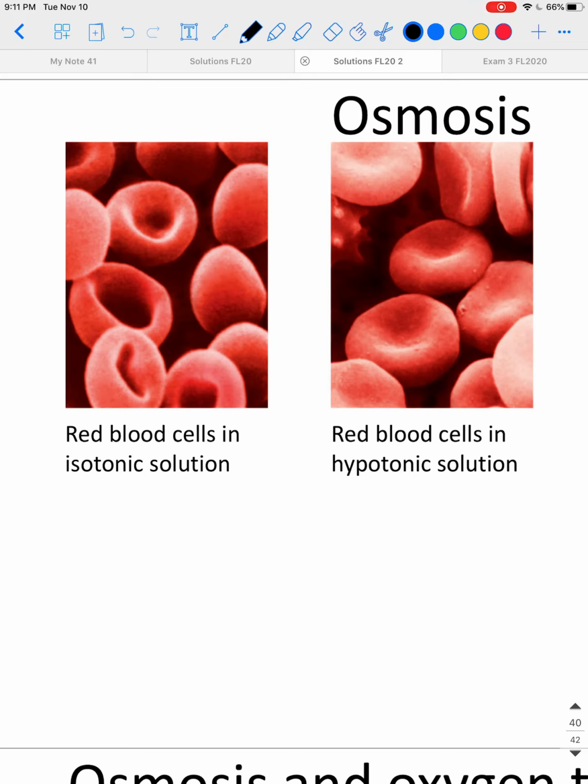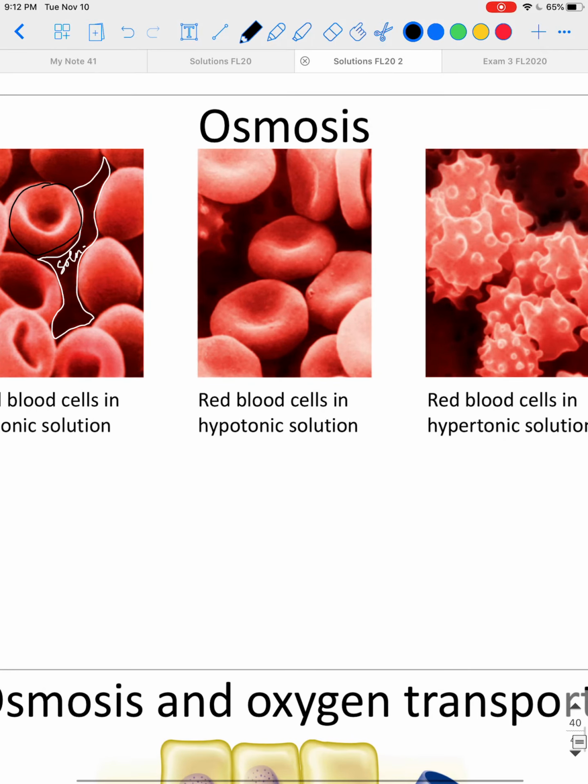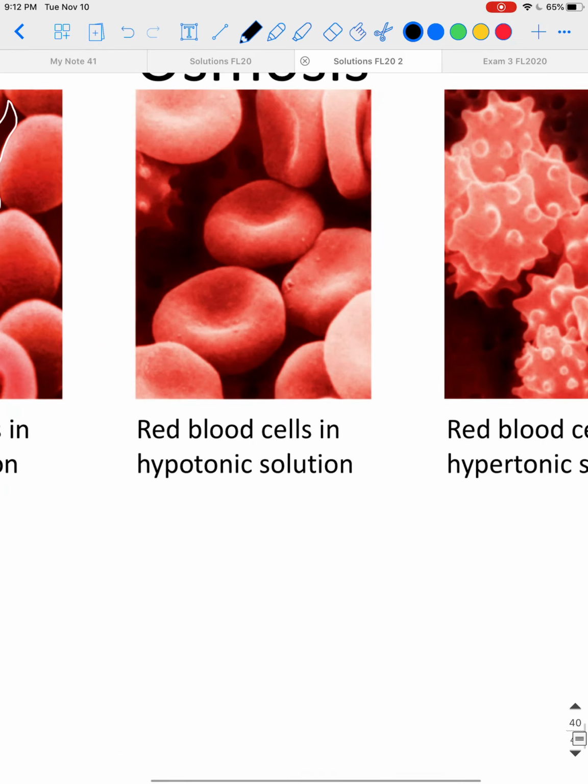They're supposed to be kind of plump. These are red blood cells in isotonic solution, meaning that the solution outside of these red blood cells, this solution, has an equal number of particles per liter as the solution inside the red blood cell. Equal number of particles. And so because of that, there's no gradient and there's no rush of solvent any direction. Everybody's happy. And the red blood cells look like they should. These are healthy red blood cells.